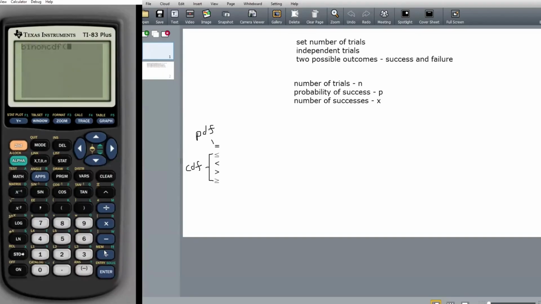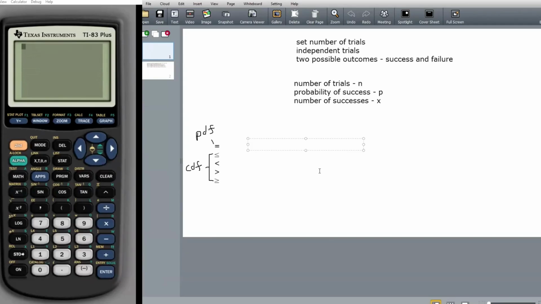Both the binomial PDF and CDF functions in a TI-83 require that we find our 3 numbers and separate them in order N, P, X in the calculator. The comma can be found above 7 on the calculator. For each of my 5 scenarios, I can use how I substitute my numbers in my calculator as a preview for the scenario itself.